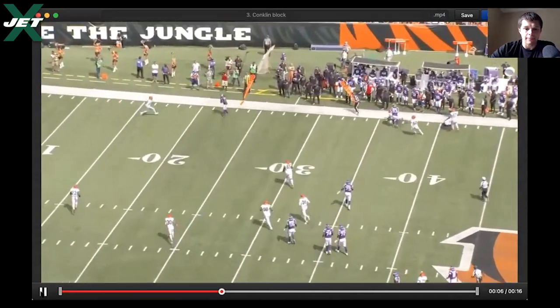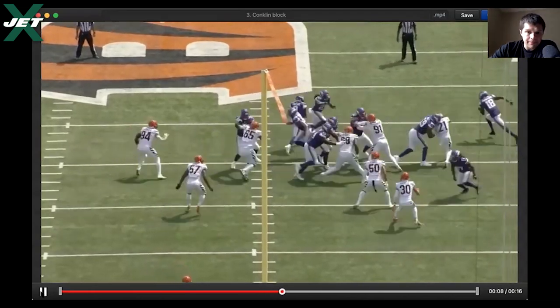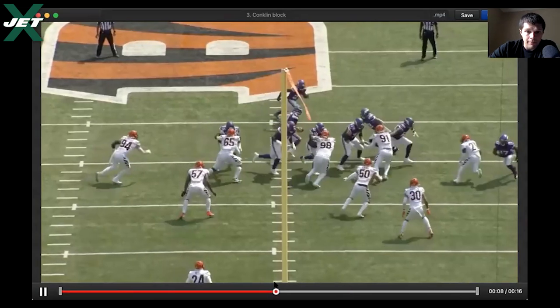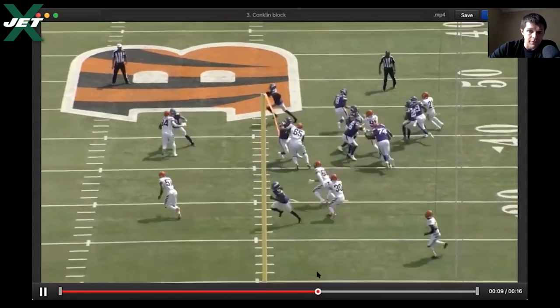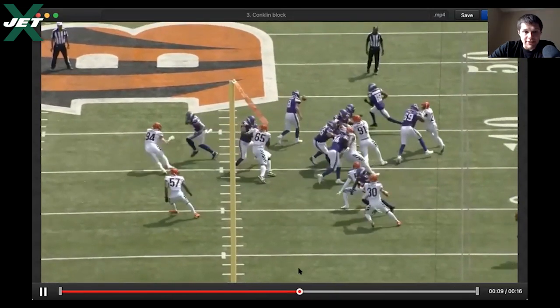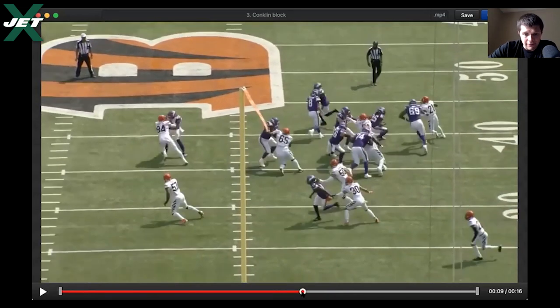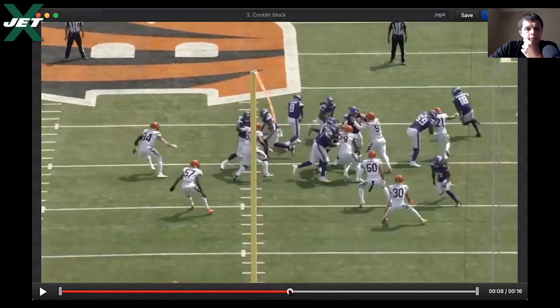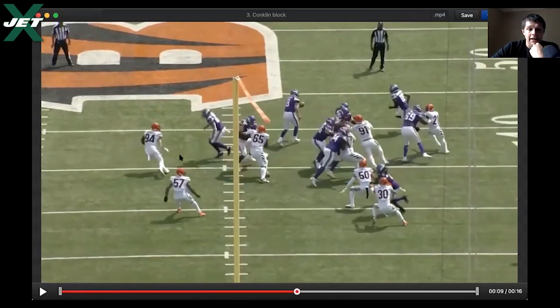This one I definitely like more, and the reason being, now we have a situation where the Vikings are running this bootleg, or sorry, I apologize. It's not a bootleg. It is an end around, and he's the lead blocker in the end around. This play is where he finds, I think 94 is Hubbard. I could be wrong, but he finds Hubbard at an inside-out angle, but he knows the run is designed to go to the outside. So what does he have to do? He has to get that positional leverage, or work to get that positional leverage. And if not positional leverage, at least get in front of him to give him a two-way go.